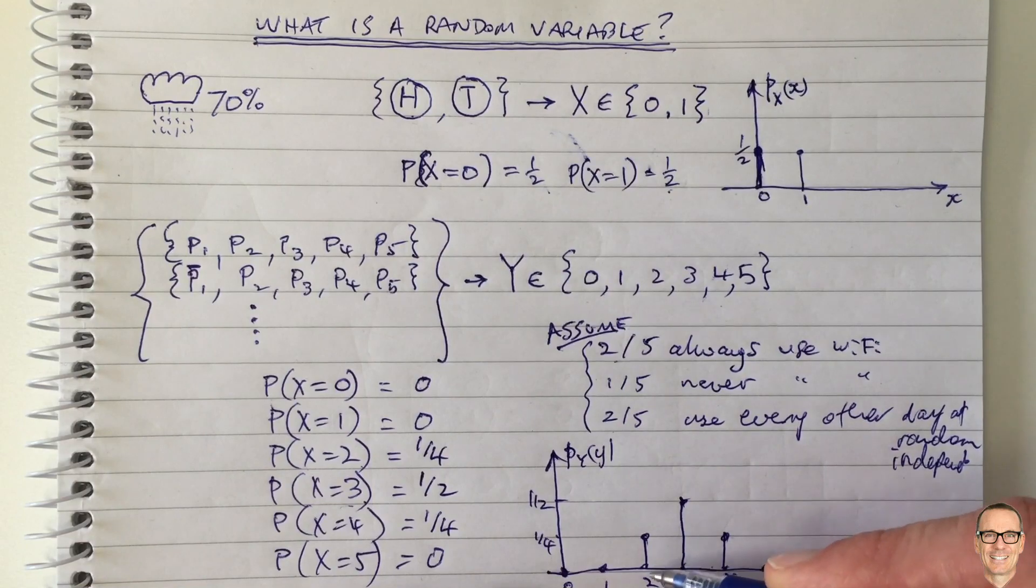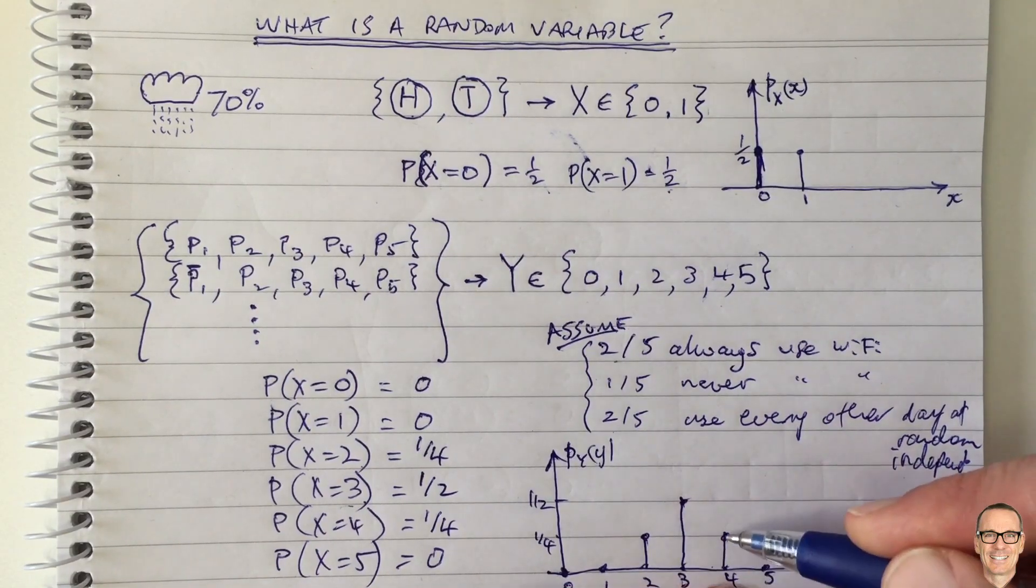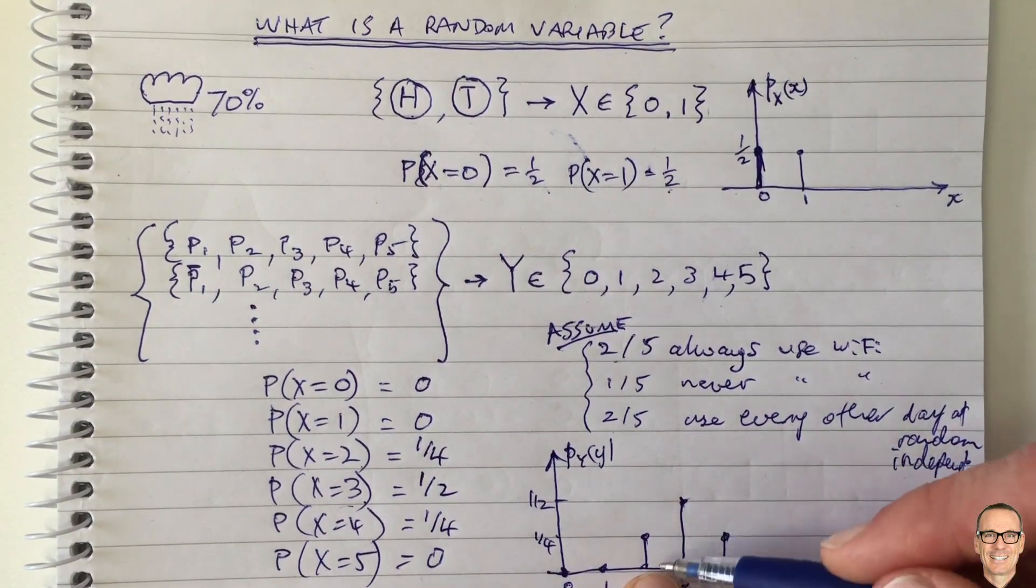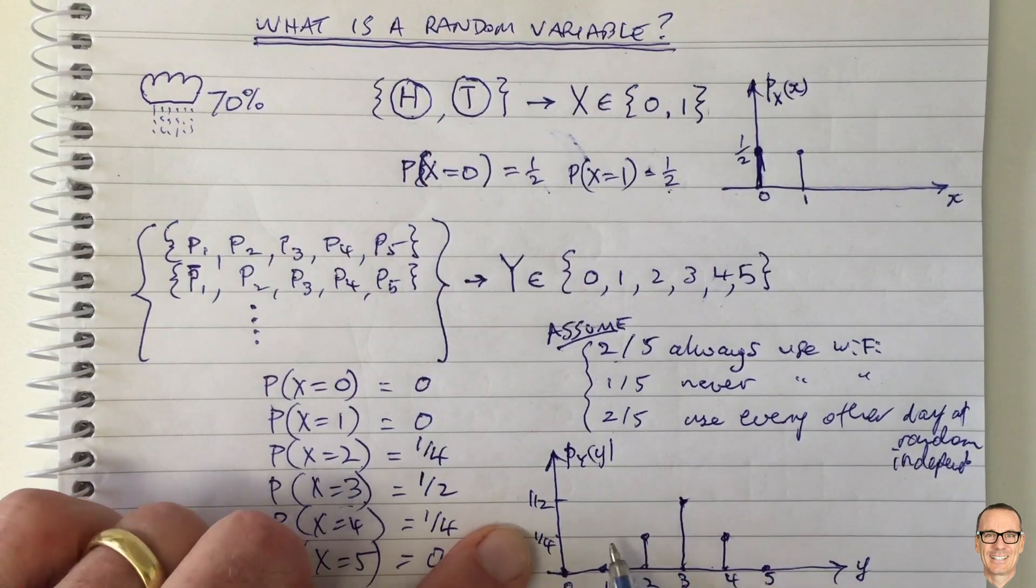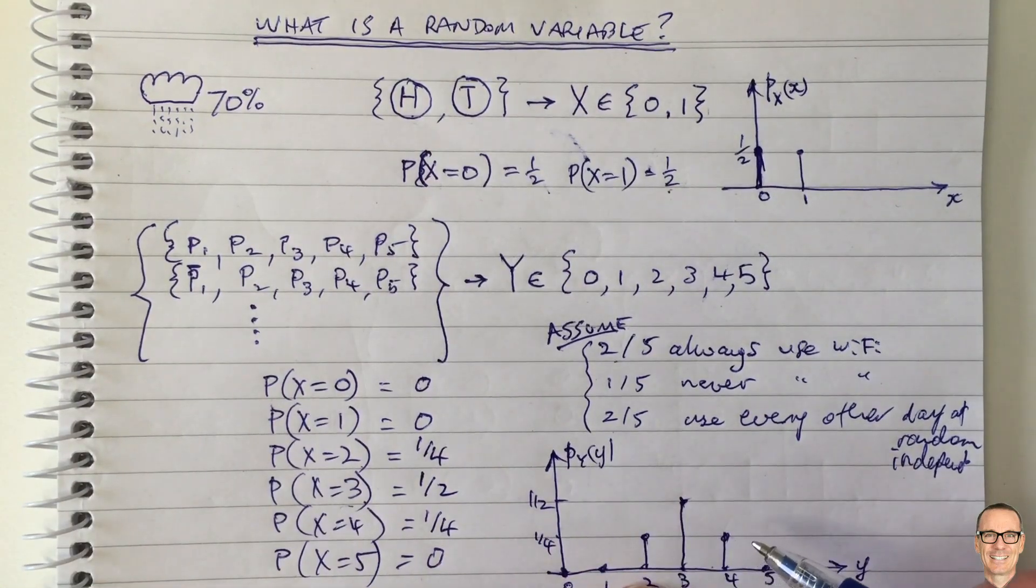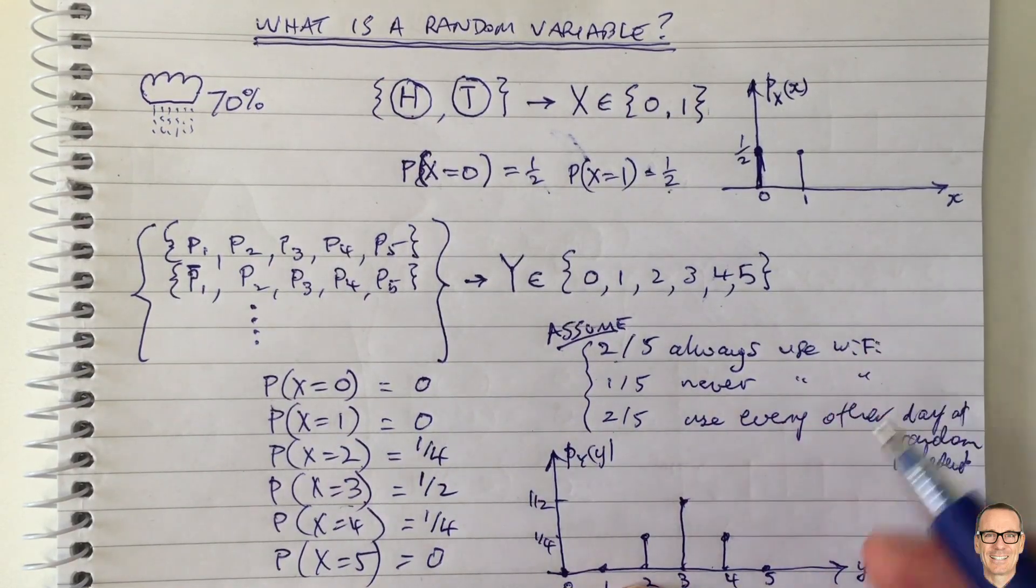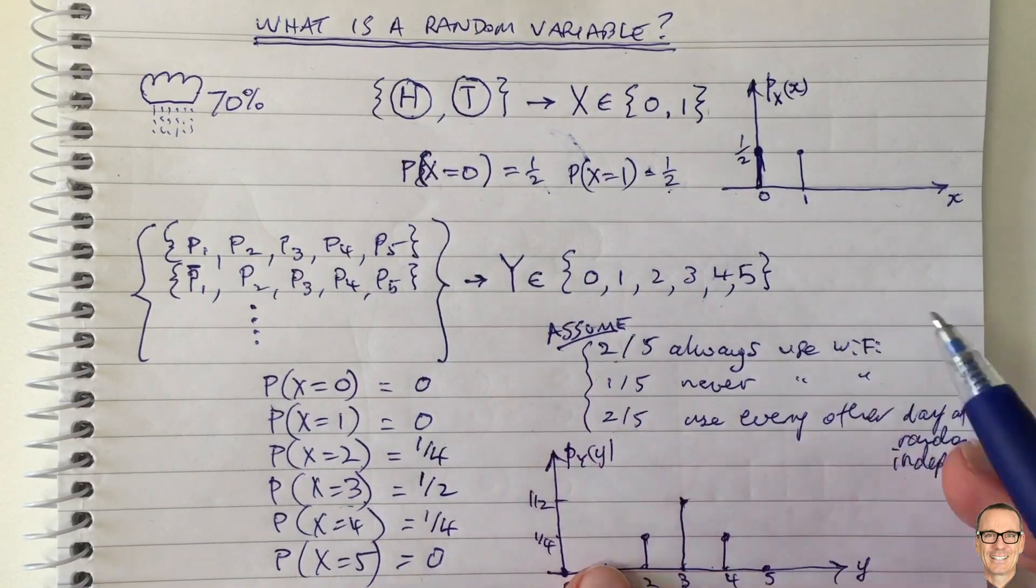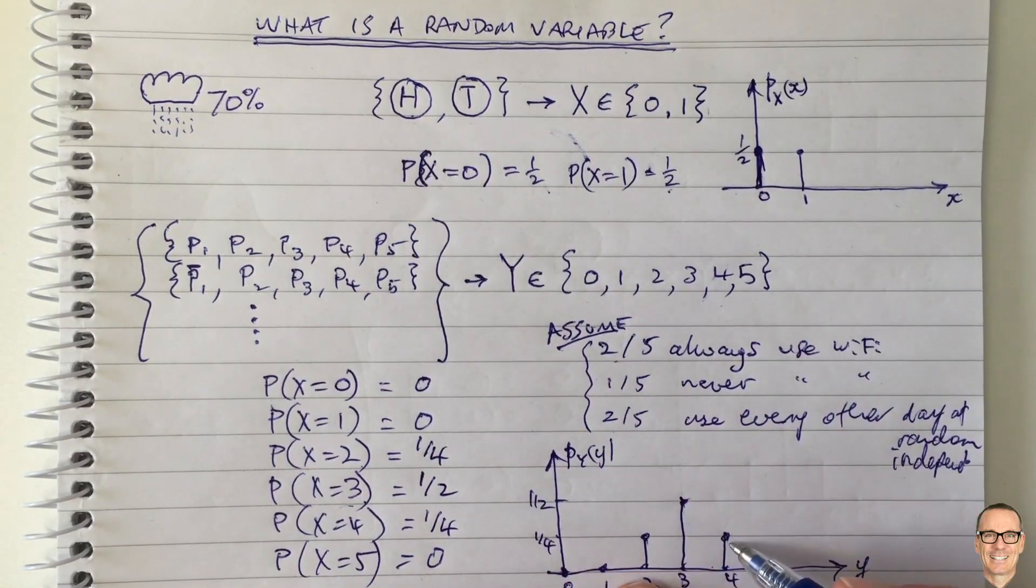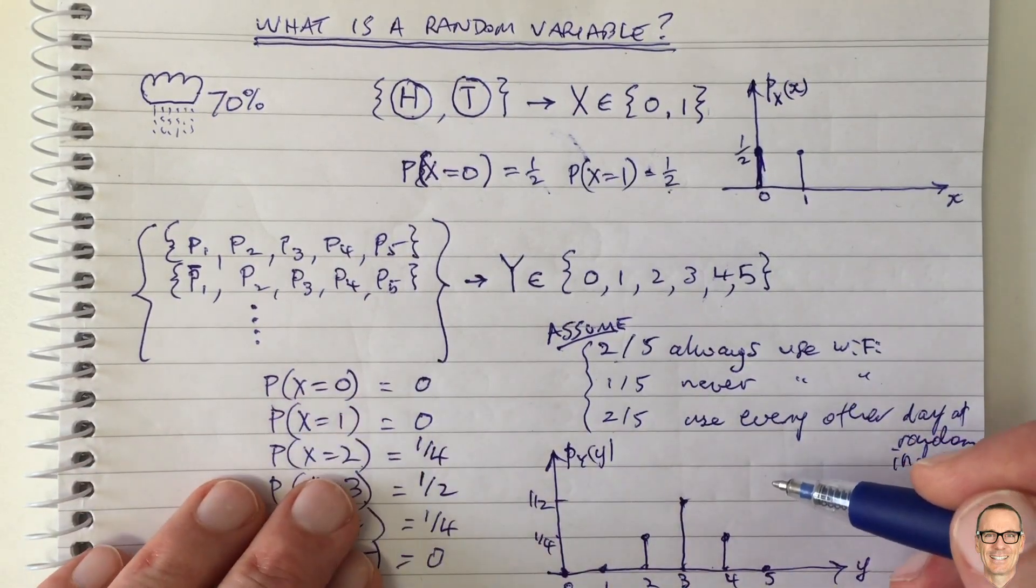So every time you did that measurement over time, you put, added to the column that corresponds to it. So maybe the first time you measured two, the second time on the next day there were three, the next day there was two again, the next day four, and so on. If you kept doing that over time, these bars would grow taller, and if you scaled them back so that they added up to one, which these ones do, then you would have a probability density function which you had done by measuring over time. And if, again, if it's a stationary, ergodic process, you would get exactly a PDF. It might not be this one, because you might measure—it might turn out that you've measured different ones—and that is not exact. In fact, maybe these assumptions were wrong, and you'll get a different probability density function measuring it that way.